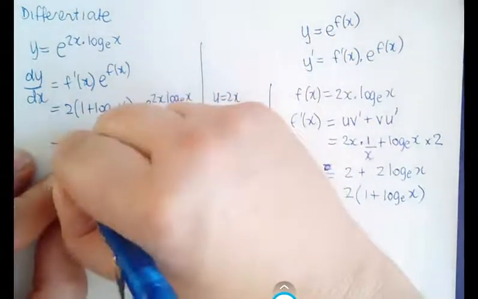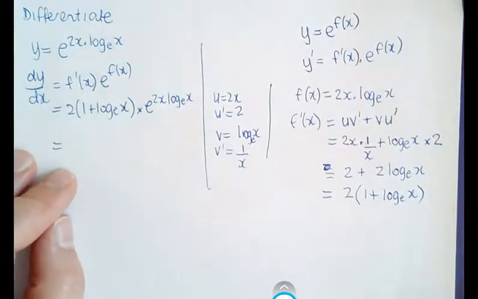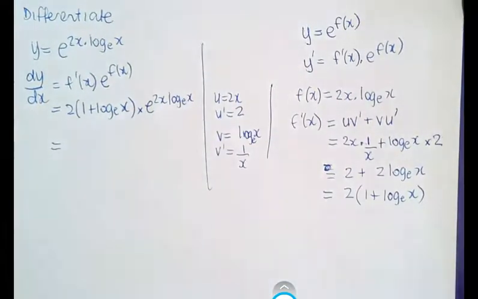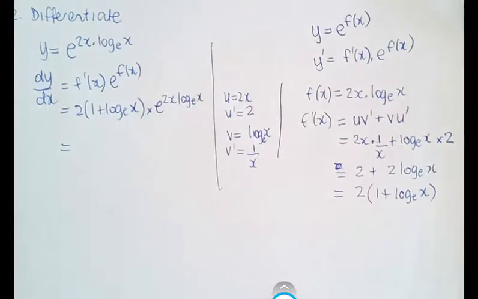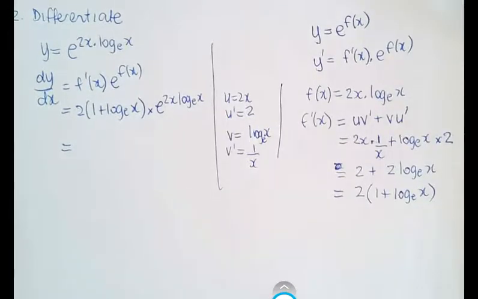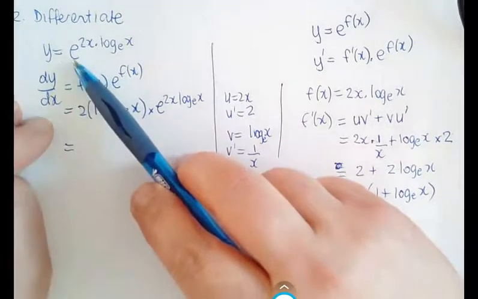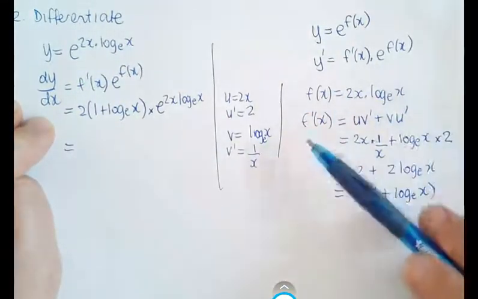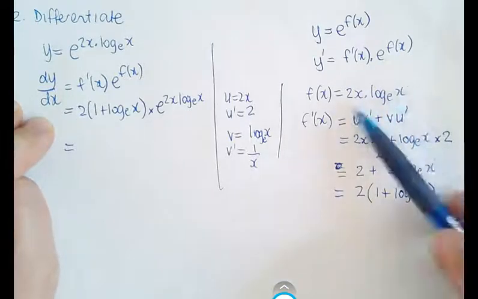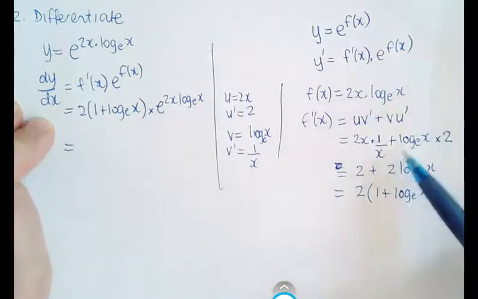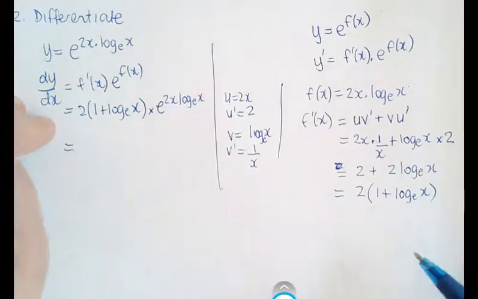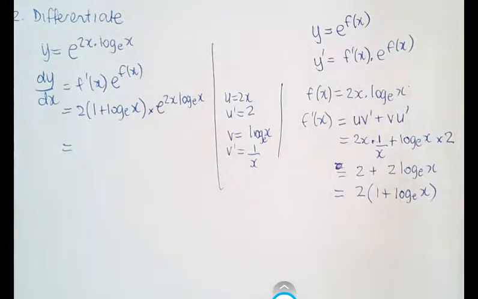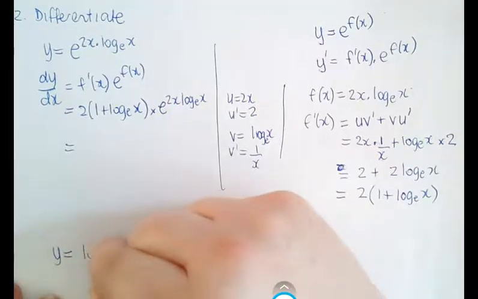Okay, now I think you can just leave it like that. That's fine. But that one is a bit tricky. The important thing with this one is that you realize that it's e to the function of x. So define what your function of x is and differentiate it. And in this case, we had to use the product rule for the derivative of your function of x. So you just need to be very systematic here and very clear about what you're doing. Just another one.